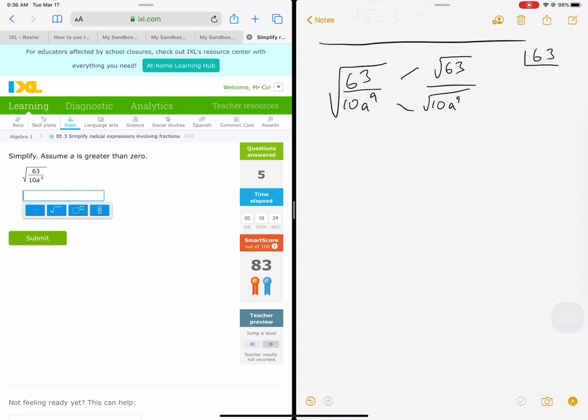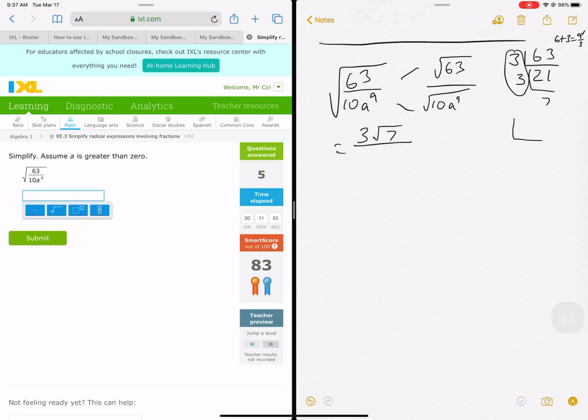63. Since that's odd, we can't use 2's to divide it out. Let's use 3's, because 6 plus 3 is 9, and we can divide 9 by 3. That's a win. Let's do by 3. 3 goes into 6 2 times. Remainder 0. And 3 goes into 3 1 time. Let's break down 21. That's 3 and 7. And I do have a pair. So on the top of my fraction, for sure, it's 3 square root of 7 all over.